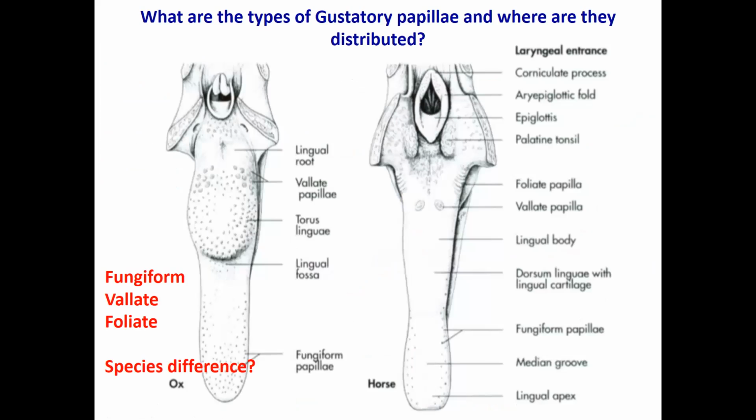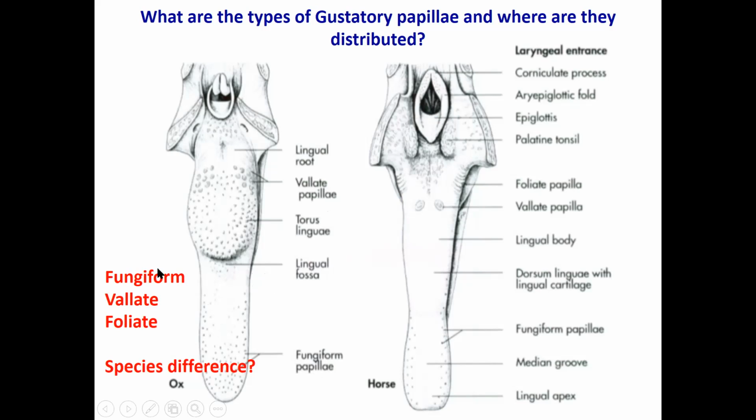So different animals have different types of gustatory papilla on them. And this would be your work or assignment: to look into Koenig and Liebig, or you can look into your Pasquini or Dyce, and see which papilla are present in which animal. I'm just reading a few of their names. You will see that fungiform papilla would be there. You would see that vallate papilla would be there. Then foliate papilla would be there. And fungiform is again here. So you have to look into different animals' anatomy of the tongue and see which type of papilla are there.